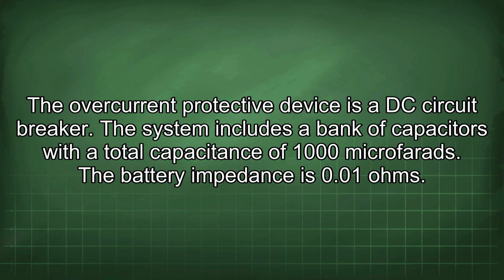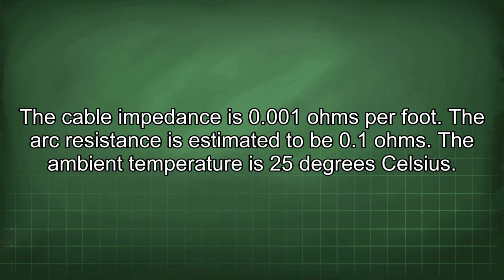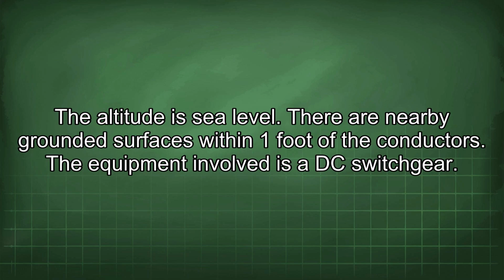The system includes a bank of capacitors with a total capacitance of 1000 microfarads. The battery impedance is 0.1 ohms. The cable impedance is 0.1 ohms per foot. The arc resistance is estimated to be 0.1 ohms. The ambient temperature is 25 degrees Celsius. The altitude is sea level. There are nearby grounded surfaces within 1 foot of the conductors.